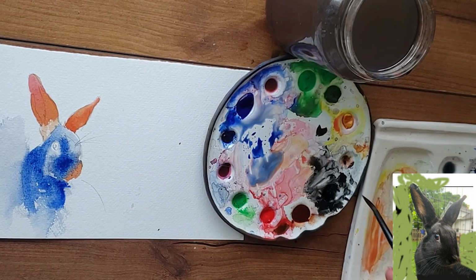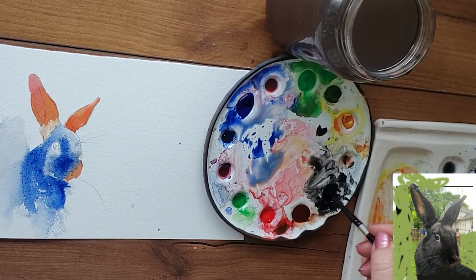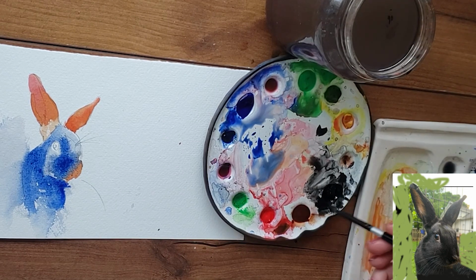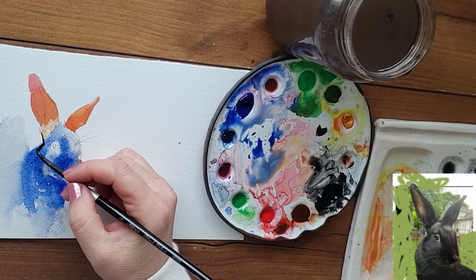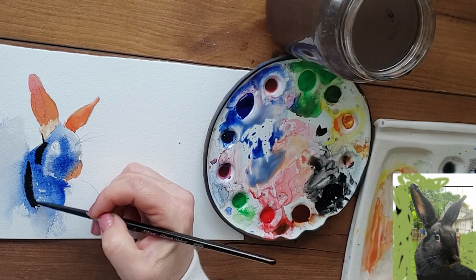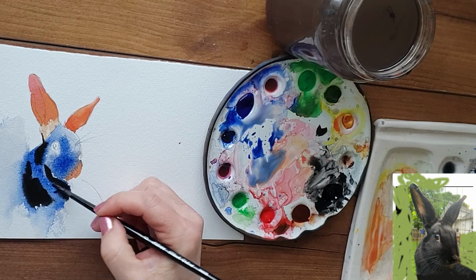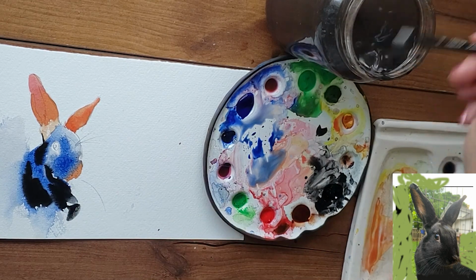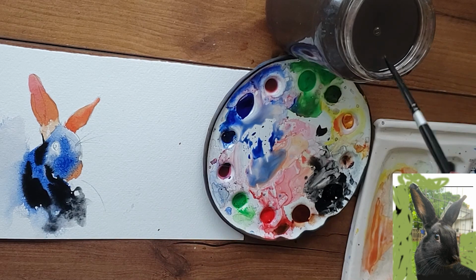Then I'm going to go in with some very thick cream consistency paint. Notice I'm just dipping the tip of my brush into that black paint and really scrubbing it around to get thick cream consistency paint. And I find even if your paper is quite wet, if you go in with very thick cream consistency paint, that paint will bloom out softly like you want in fur, but it will also somewhat hold its shape that you painted in. It won't bloom out to a blob unless your paper is way too wet, which you very rarely want, puddles on your paper anyway. And then I blended all the edges a little bit with clean, clear water where you see it lighter.